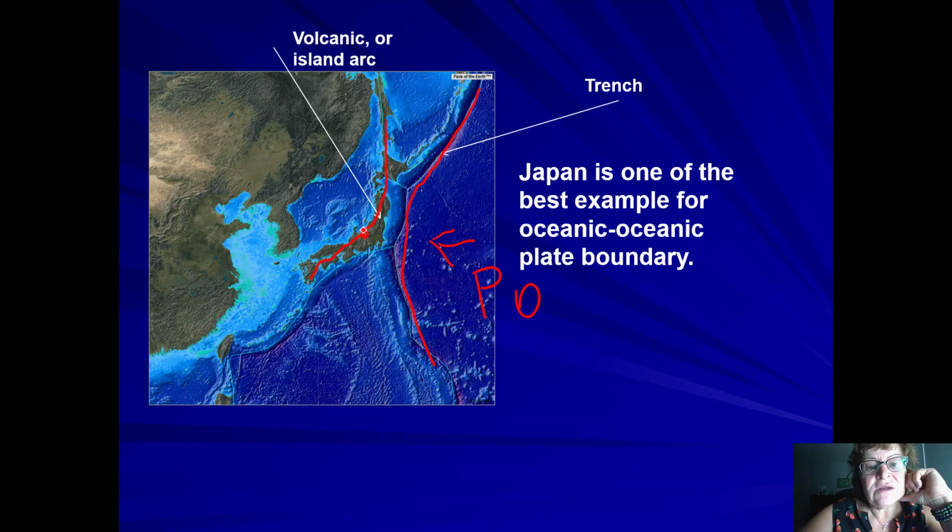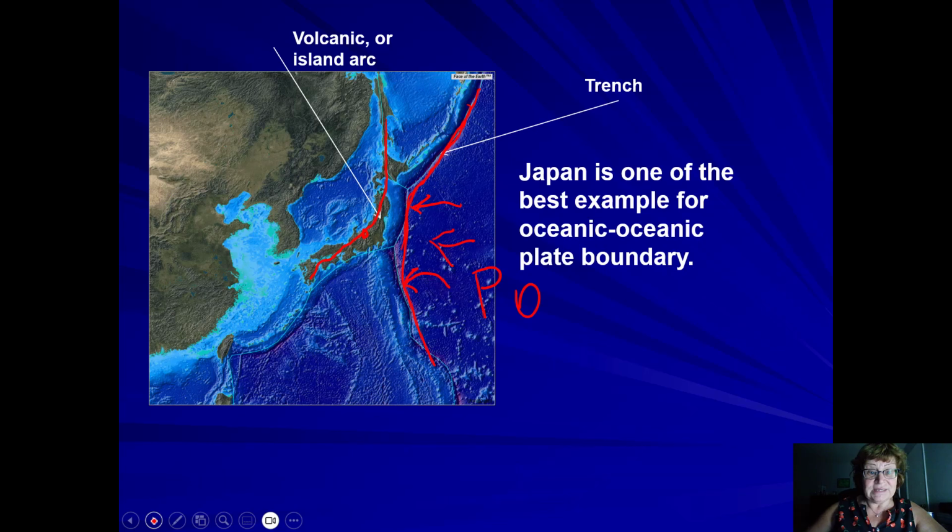And wherever you see the islands, that is the plate which is not going down. So the colder, older oceanic plate is the Pacific plate, and that's the one which is going down. And right there is the trench, which forms as it goes down. See? It's going down and the trench is right there. So the Pacific plate is going under, forming the trench, and as it melts, it will make the volcanic or island arc. It's very logical, isn't it?